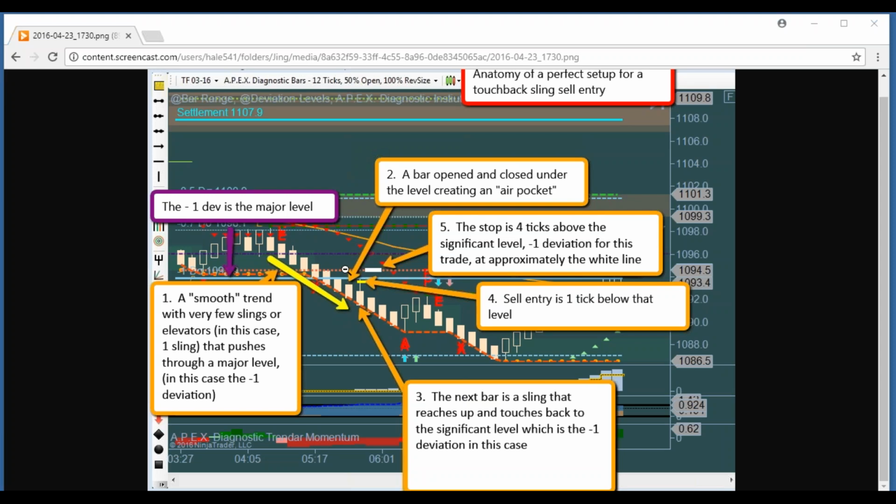Pretty cool little trade, huh? Touchback? Yeah. I like those a lot. I mean, who doesn't like a 5 tick risk for potential 15, 20, 30 ticks while you're waiting for the next power play setup? Remember, guys, you see how powerful the power plays are. All these other things I'm showing you are between the power plays. Okay?